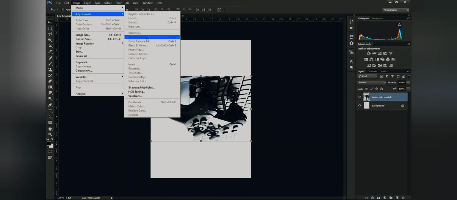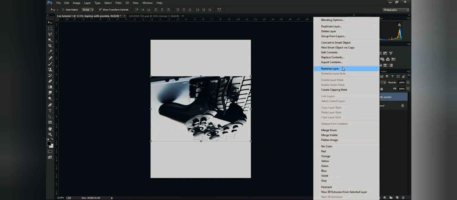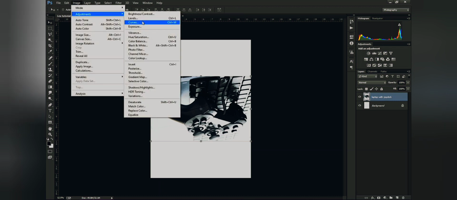The reason we can't use this is because right now the picture is a smart object, and because it's a smart object, Photoshop will not allow you to tamper with it. So to edit the smart object, you have to rasterize it. You have to break it down into rasters, into pixels that Photoshop can understand. And there is a trick to do that. All you need to do is right click, and once you right click, you click on rasterize layer. Once you rasterize the layer, nothing changes here, but Photoshop will now understand the image. So now you can do whatever you like with the image.